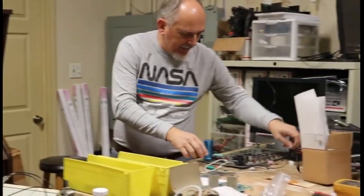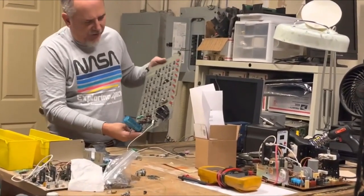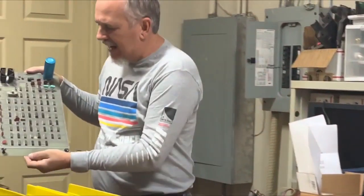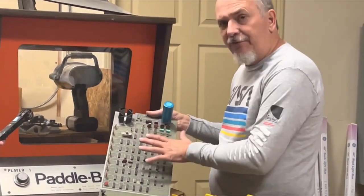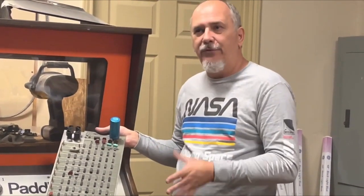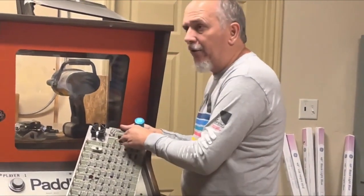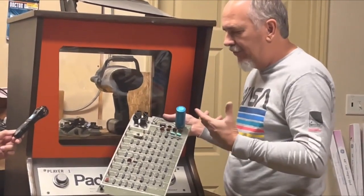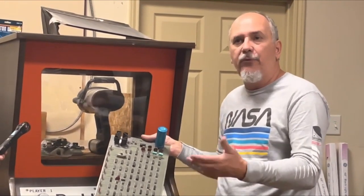And this game, I'm going to move this one where you might be able to see it. This is the game board from the paddle ball game; my technician was working on this. This is where he was pulling in power. If you take this board and put it right next to a Pong board, it would be really difficult to tell them apart. The only difference is they've done a little bit different stuff up here in the power supply section of the board, because they found out as the Pongs ran, they were having trouble with certain power issues.